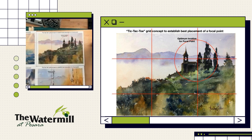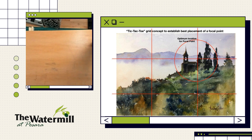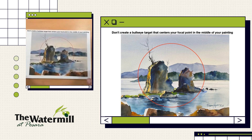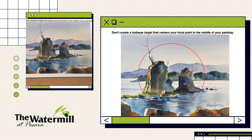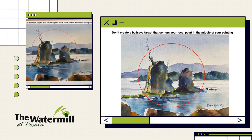But all of these are very distinctly off-center. They're not putting our attention right in the middle of the painting. If we were to do a painting that had all of the attention right in the middle, what we're doing is putting a big bullseye in the middle of the painting — you see this circle here that I've put. It's not the best compositional awareness. We want to try to move things off-center and work in asymmetrical patterns. Having a little off-center is going to be a much better solution.